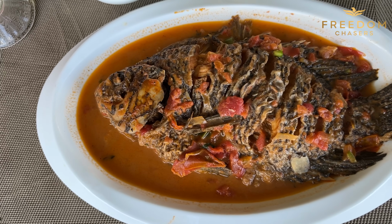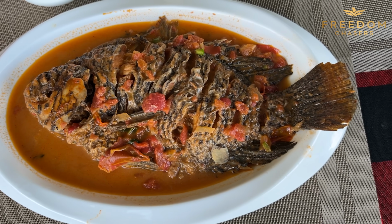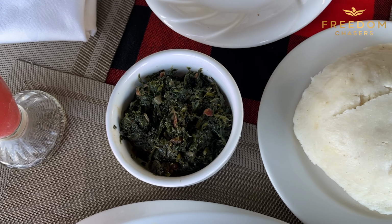So that's that. The next thing we're going to talk about is the food. So let's start with local food. So in Kenya, they had very good things like the fish, which was very fresh. They have very good greens, and they make greens with a lot of things, which I like because it's healthy. They use a lot less seasoning, but the food still tastes really good. It's more about the fresh vegetables and stuff giving it flavor more so than sprinkling stuff on it.